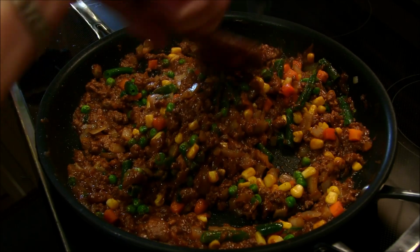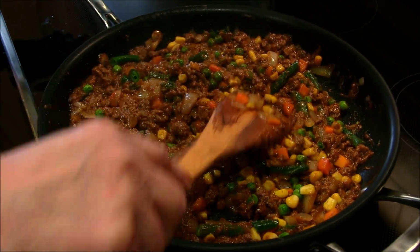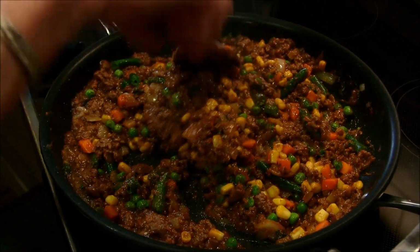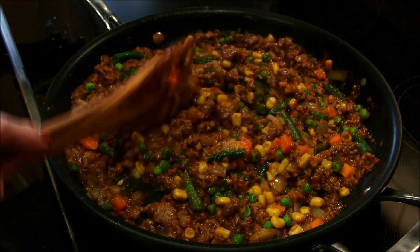It's got a lot of flavor in it. It's got some vegetables in it, so that's a good thing. So I'm now going to turn my heat off, and I'm just going to let it sit here and cool just for a few minutes, and then I'll be putting it in the pan and putting some mashed potatoes on top. So we'll be back in a bit.